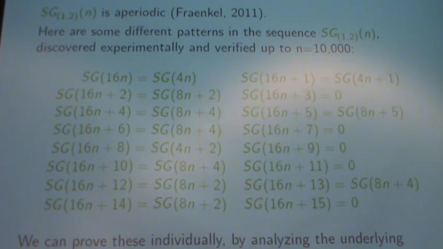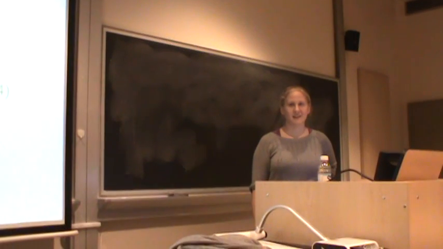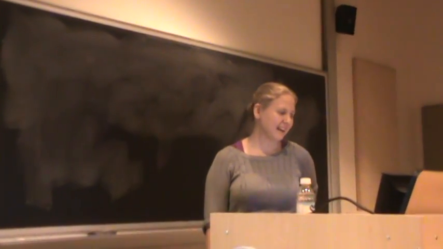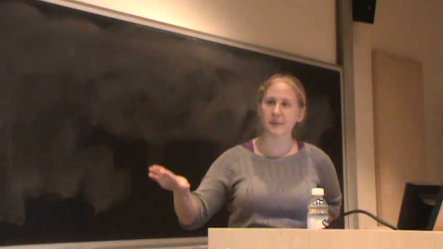So the theme here, right, we're looking at certain residue classes mod 16, those are our indices, and we're able to compare something like SG of 16n, picking out just every 16th term. We're able to say that term by term, that's equal to looking at every fourth term. And this isn't obvious to me a priori, right? I discovered this experimentally. And we're really relating a fairly sparse sequence to a less sparse sequence. We're defining it in terms of things that are smaller.